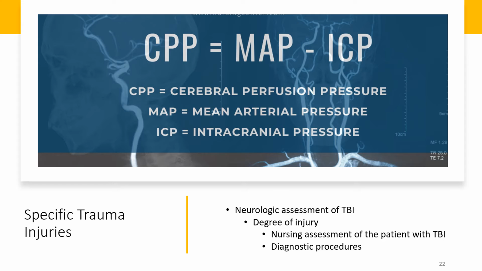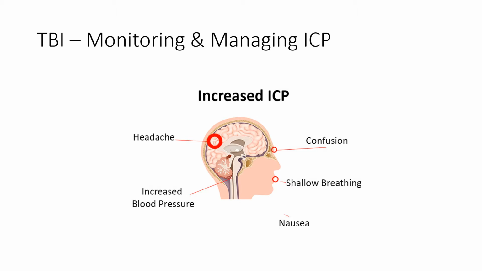And you may say, well, how do you monitor ICP? Well, there are several different drains that can be placed, or little sensing devices in the ICU setting that can help monitor the intracranial pressure. And we won't go too far into those. That's really a whole other lecture. But just suffice it to say that we're using a monitoring device like a vent drain to know exactly what the ICP is. And then, again, you've got your MAP by virtue of your blood pressure.